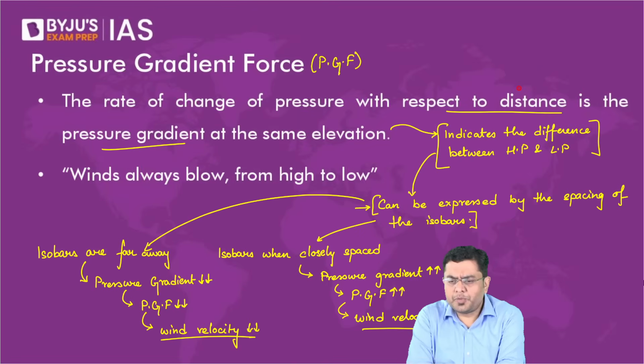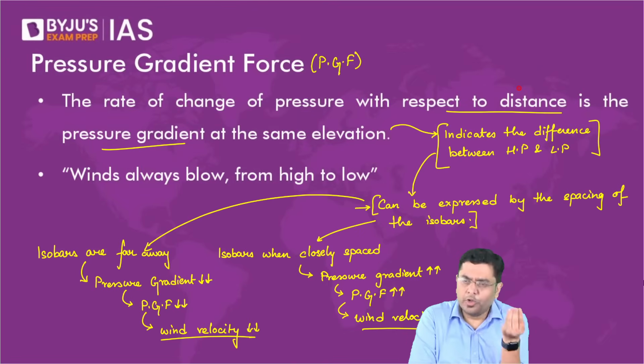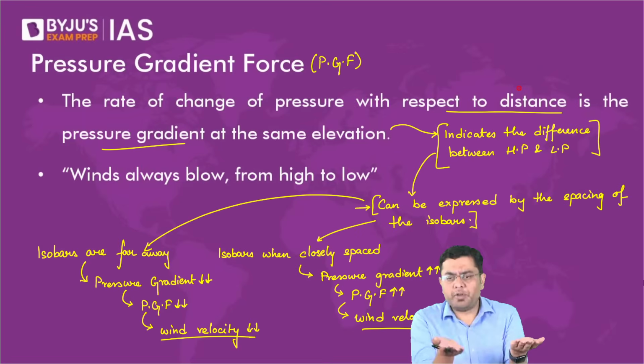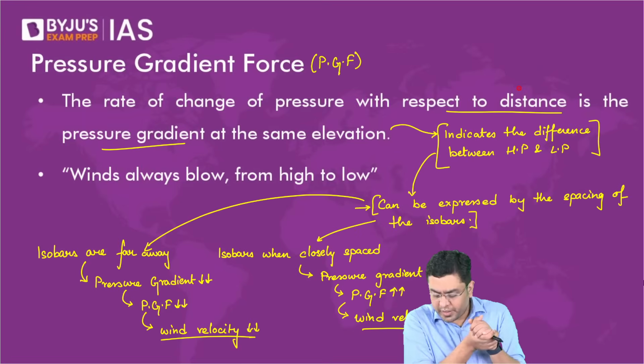In Andaman, which pressure gradient force? Kindly revise the portion of pressure gradient force, Vivek, again with the help of the recordings of the videos which are available. Pressure gradient force is basically the difference in pressure which exists. It is not that Bihar will have a separate pressure gradient force, Jharkhand will have a separate one, Chhattisgarh will have a different one. That is not how it works. Wherever you have a high pressure and wherever you have a low pressure, the difference between them is what is referred to as the pressure gradient force.